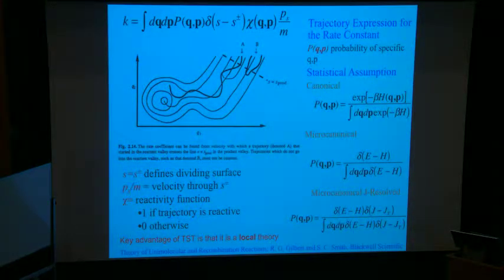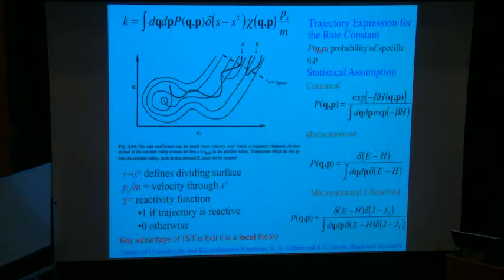All right, so let's think about what the transition state assumption is. The transition state assumption concerns this chi. To evaluate this chi requires us to propagate the trajectory far enough so that we know whether we've gone on to reactants or products. That means we can't have a local theory. We have to go until we know where we're getting. We have to propagate things for a large distance.